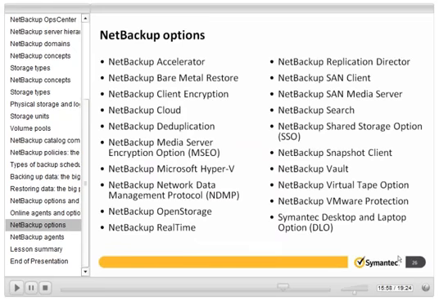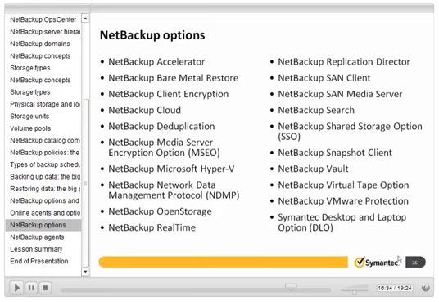Some of the other options that we have on NetBackup, brand new, is NetBackup Accelerator. We will briefly describe this later on in this course. NetBackup Bare Metal Restore, commonly referred to as BMR, is the ability that you can basically restore one of your clients from the base bare bones. We have NetBackup Encryption, which allows you to encrypt the data from the client being sent over to the media server. New in 7.5 is NetBackup Cloud.